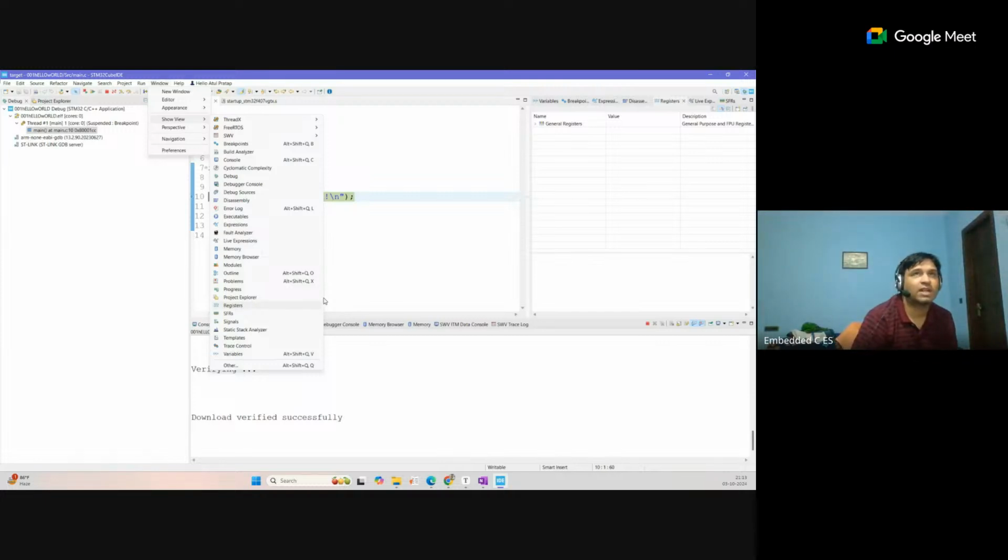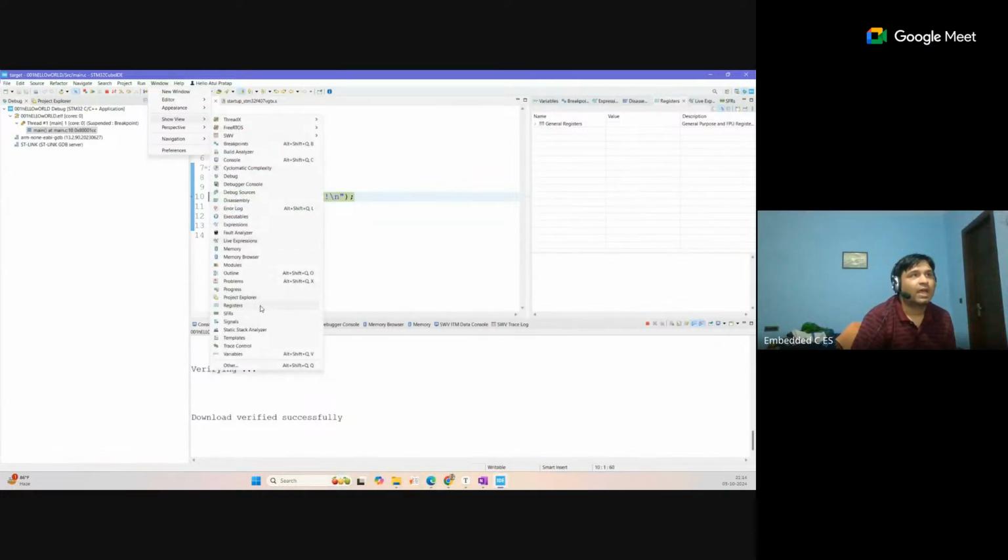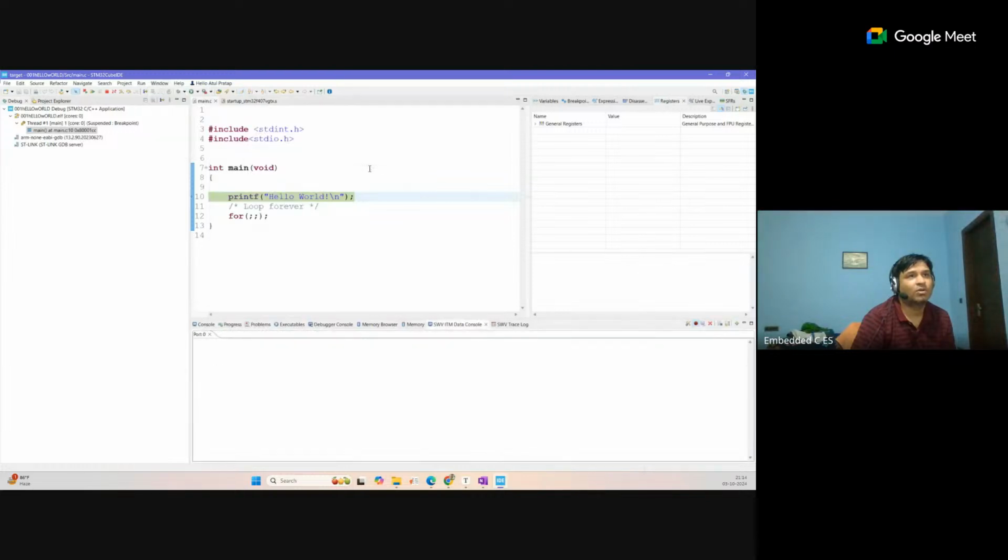Otherwise you can select the registers in this window. The first time, all these windows will not be open, but you can open them from this show view. And if you want to see the serial wire data, you have to open this feature, SWV, and inside this SWV, the last item, SWV data console, you have to click on this.